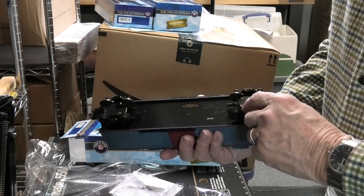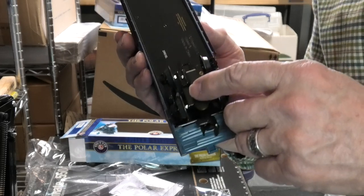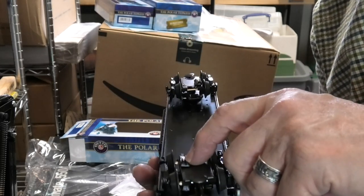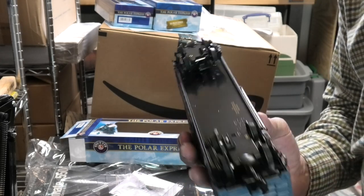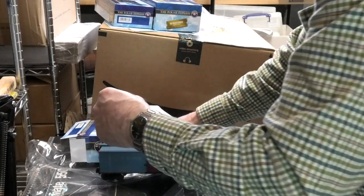Now, the little clips on the bottom here, these little electric pickups, see if you can see it here if I hold it up at an angle. This little electric pickup goes with an operating rail section that does not come with the car. So you need to get that, and that's a separate item.